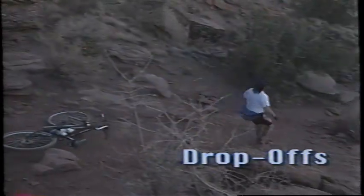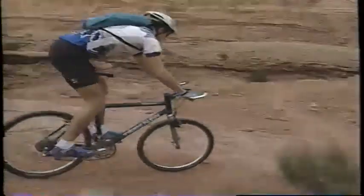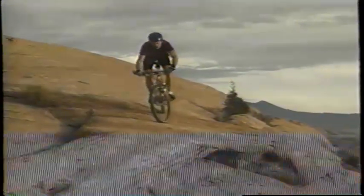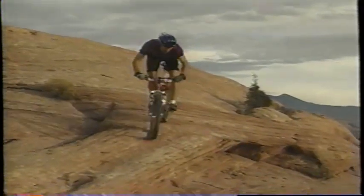Drop-offs can be intimidating because it looks like the front of the bike will drop away and pitch your upper body forward. For confidence on steep drop-offs, get your body way back to anticipate the front wheel dropping away. You'll be on the brakes right up to the edge of the drop. Then release the front completely. For the best control, stay off the front brake until the wheel is rolling enough to establish traction.